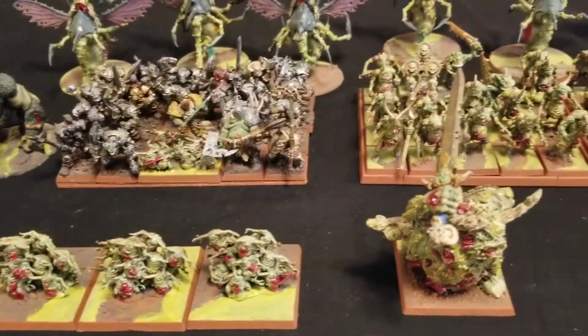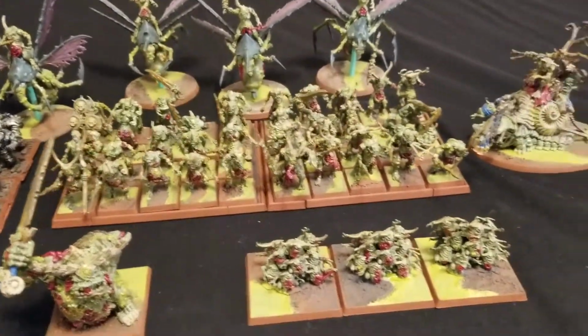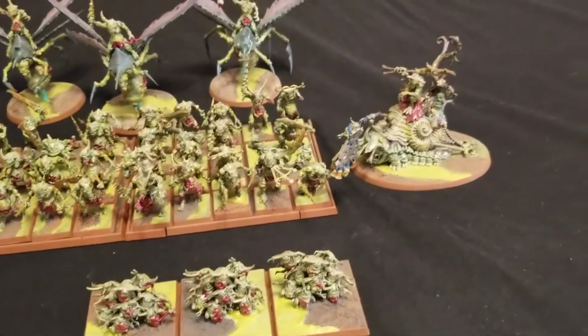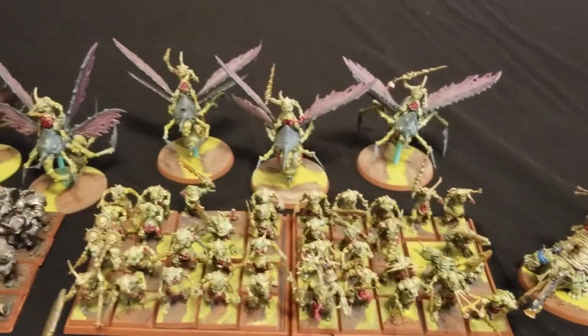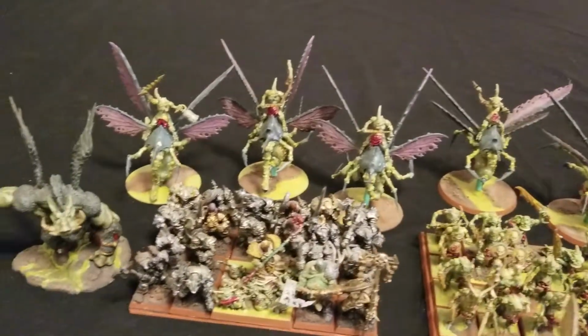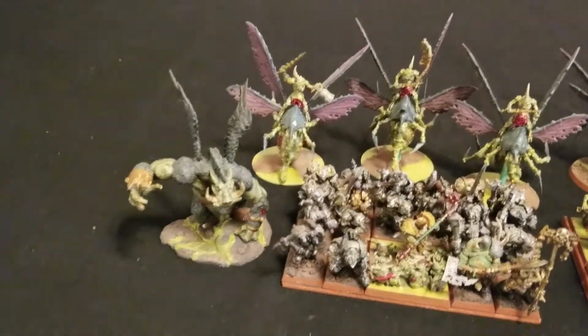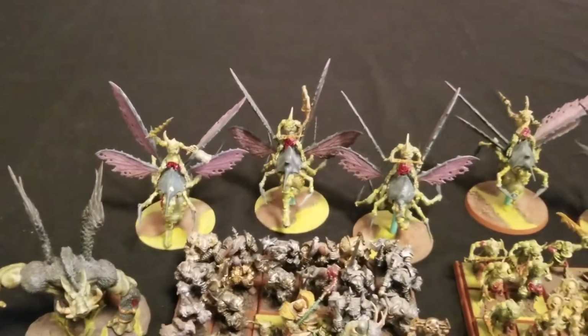Now, if you guys followed our series, Down with the Sickness, we basically went over that entire series where we actually showed you the process of us painting up this army. And we talked about how we paint up each of the individual ones as well. We also have little painting tutorials for Cheap Shots, talking about how you guys can quickly as well as cheaply paint up miniatures. But we really haven't done a video just showcasing the army in its entirety.